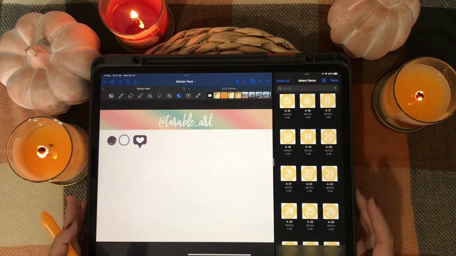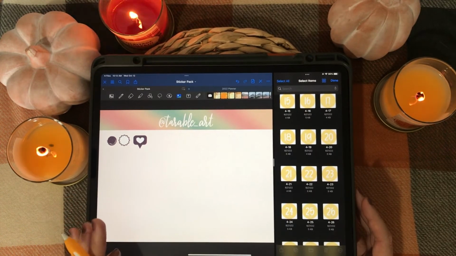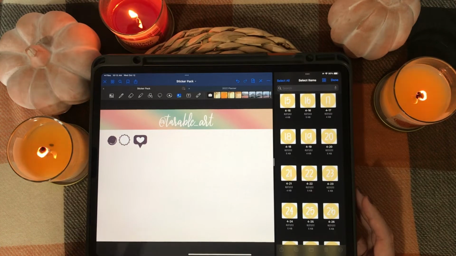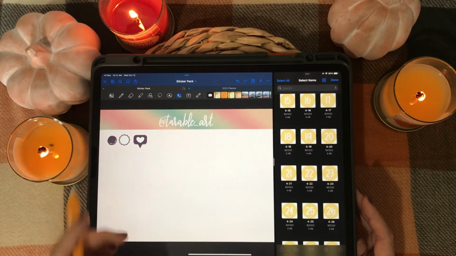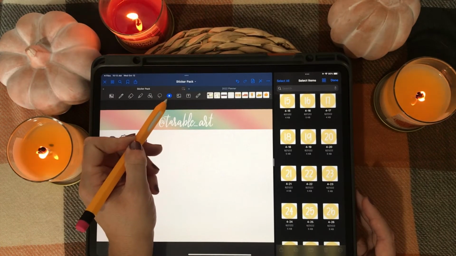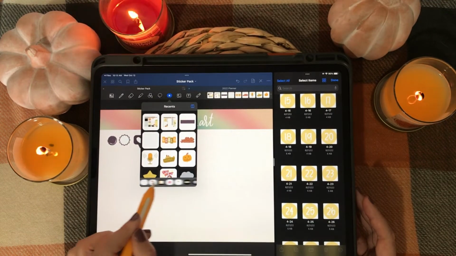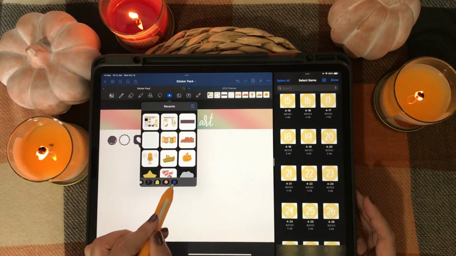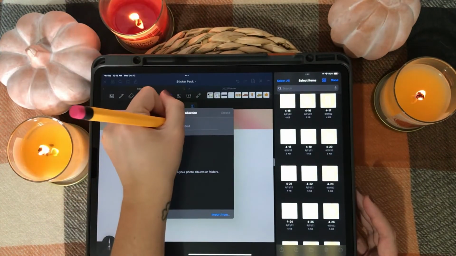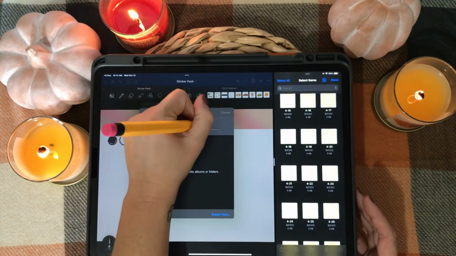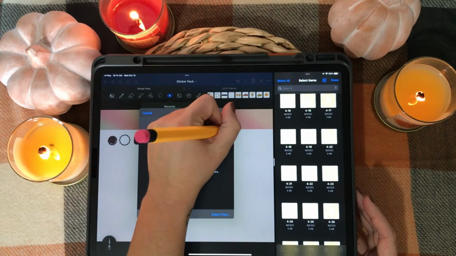And then one of the last things that I want to show you guys is how to use your stickers as elements, and you can create sticker packs within there. Just tap the Elements sticker here with the little star. Tap it again, and then on the bottom you can scroll all the way to the end and hit the plus sign. And then you can just write Halloween stickers or however you want to title it.